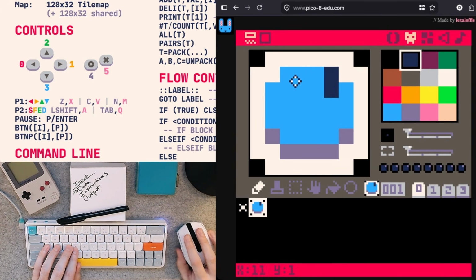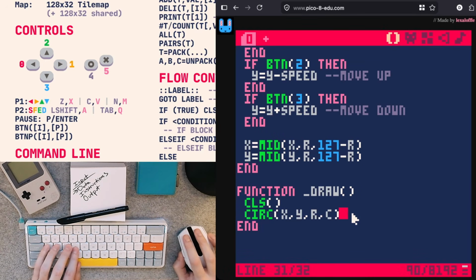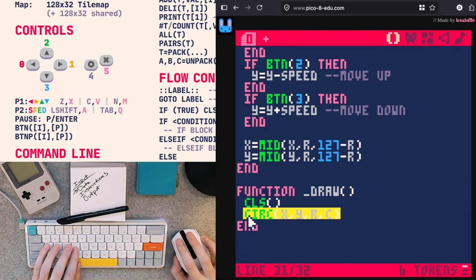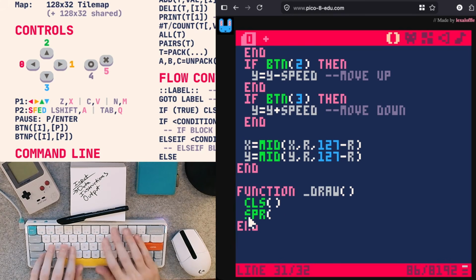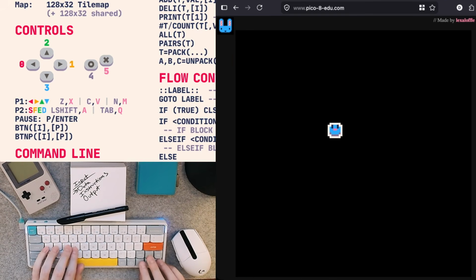You can give him a little face here. Now, if we want to draw him, instead of circle, do SPR for sprite. That was sprite number 1. And we've got the X and Y. Boom. We've got our little guy.